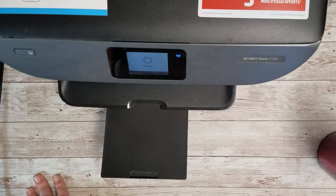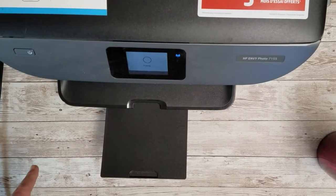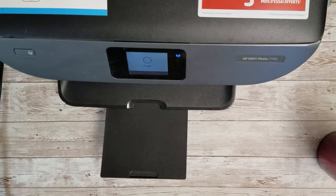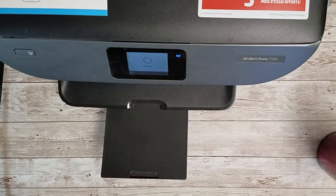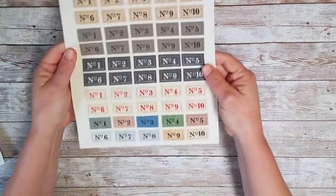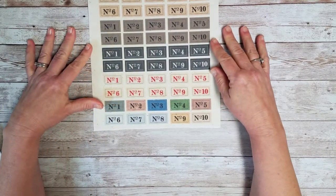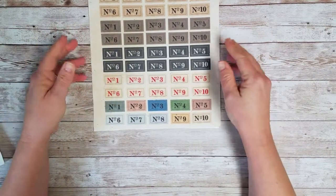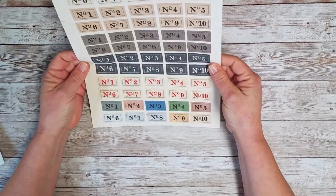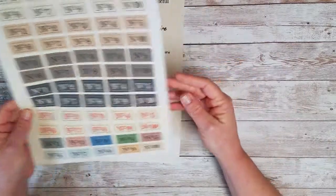So I'm going to let this one finish printing, and it's going to take a hair shade longer because it's printing in color. Okay, so my second piece finished printing, and I love the way that looks. I love that. So now I am ready to use these.